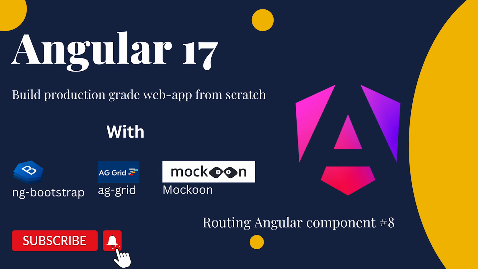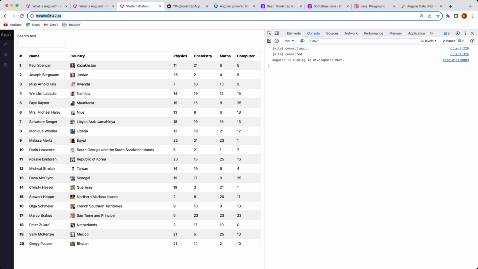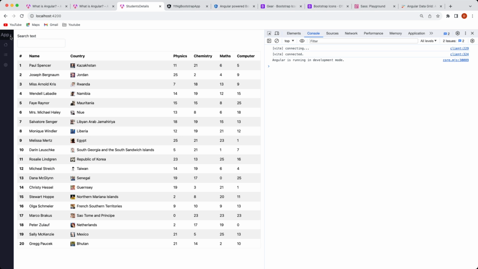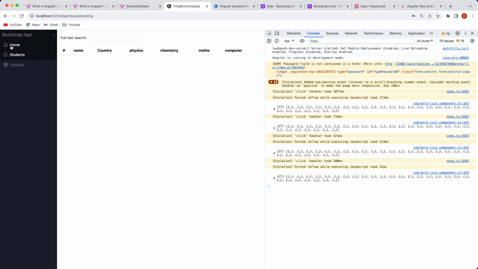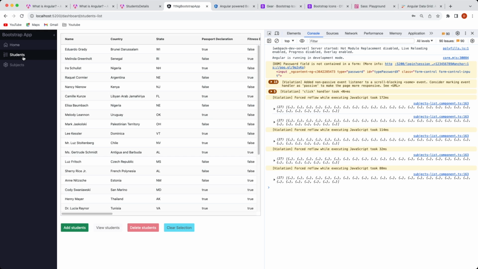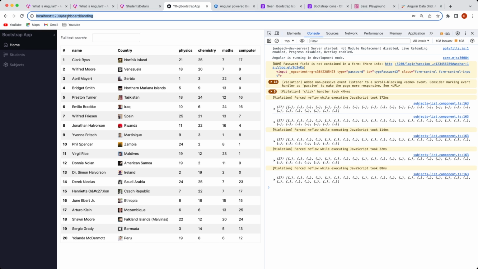So far, what we have built is, let's go to the Chrome and quickly see where we stand as of today. If you notice, we have built this sidebar and a central panel, but if we click on any of these icons, nothing happens because we have not really built the routes yet. In the application, what we are trying to mimic is that if we have a home route, then we go to the students route and the URL also changes. If you click home again, it changes from students to dashboard landing. So without further ado, let's try to get this running.